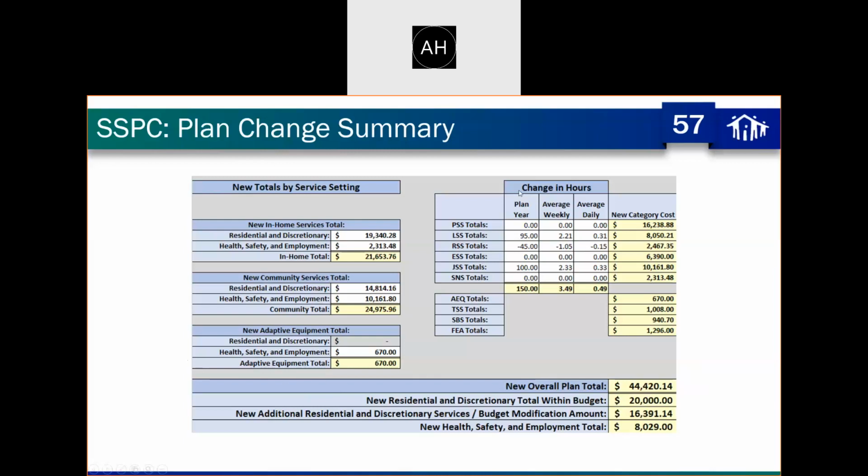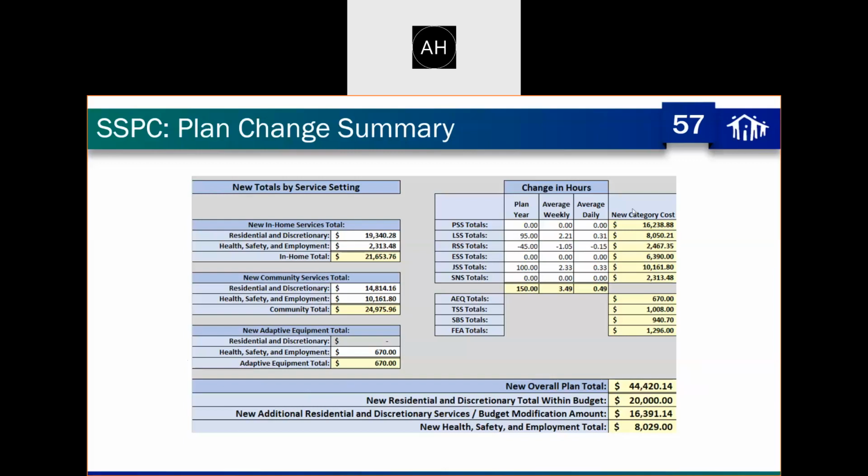And then the change in hours, instead of giving brand new hourly totals, is going to show how much change from the original plan or from the most recent plan changes is being made. So you would be able to look at this, looking at all the plan totals, and see that there's an addition of 150 hours to the plan. So an average of about a half an hour a day is really what's being changed here.